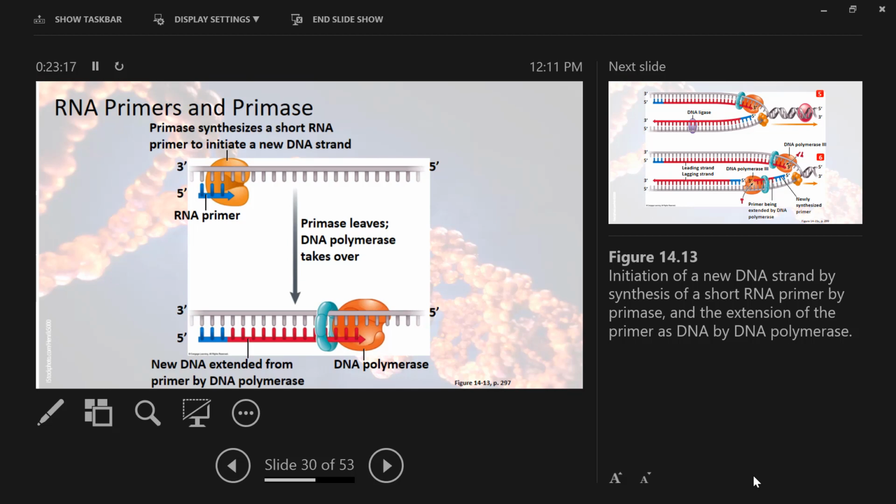David. So does the RNA primer, does it create a 3 prime? You mean, is it exactly 3 nucleotides? No, usually I think it's more like 10 to 25 nucleotides of RNA. So without the RNA primer, DNA polymerase can't start the process. Without the RNA primer, DNA polymerase can't attach nucleotides.